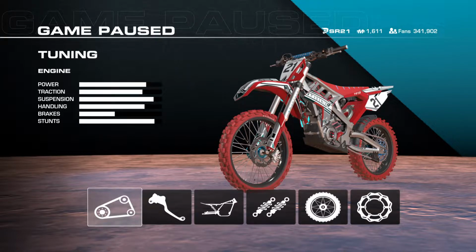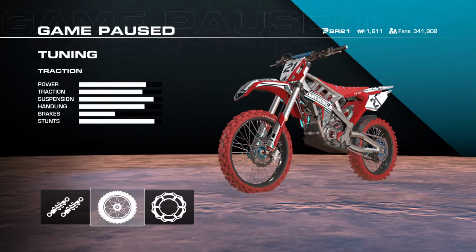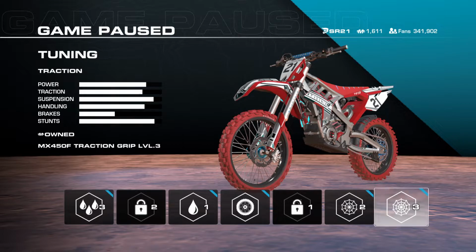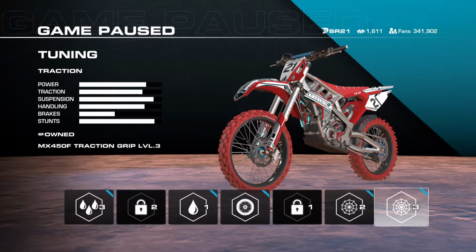So, for example, let's take the tires and talk about the tires really quick. So in general, sticky tires will give you more traction. It will also make it harder to turn sharp. The more traction you have, the less you can slide into turns. So the turning radius is decreased quite a bit. While slippery tires will let you turn a lot sharper, but obviously you're going to slide around more.